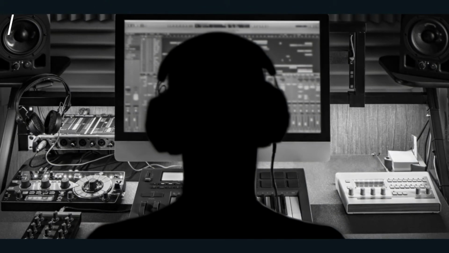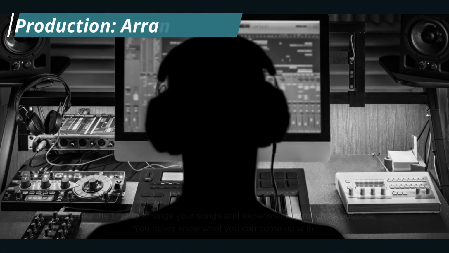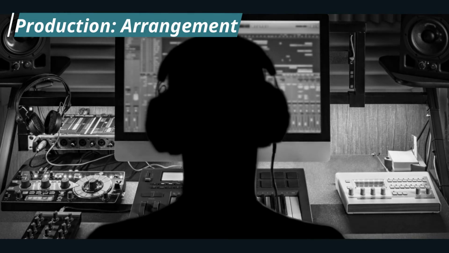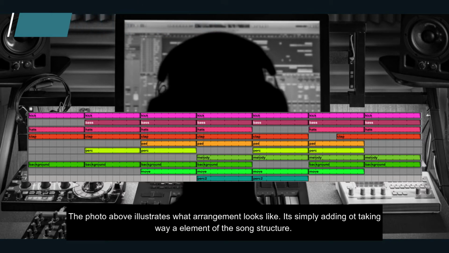Arrangement. This is the very creative part of the whole cycle, where you want to add some spice and some variation in your music. Let's just say your piece is a rock piece and it generally has the guitar, the bass, the drums, and maybe some keys, and that's about 80% of the song, but you want to add some interesting things to make your listeners continue to listen to your music. So this is where I go: if you could add some keys or some synth pads or add some extra dimension to make your music even more interesting than what it currently is, it will only make it better for your audience and surprise them.